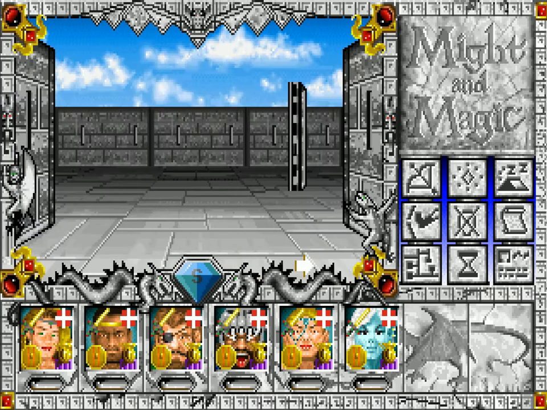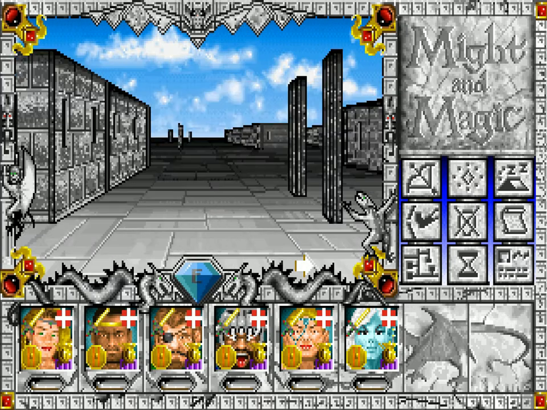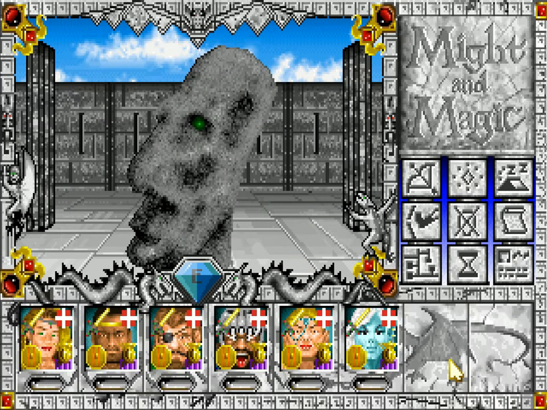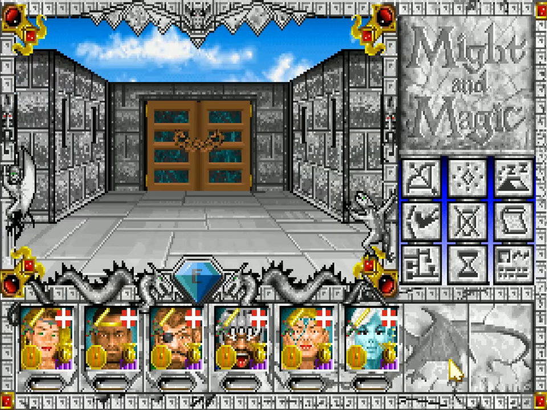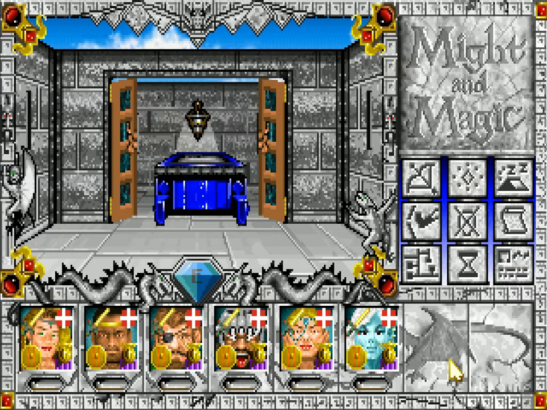I had a artifact of neutrality, I think, sitting in my inventory. So there's the dungeon. The second is grave and also in gloom. That's another little puzzle thing. Well, let's see what happens. Okay.